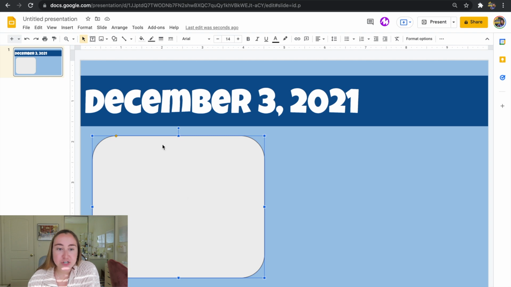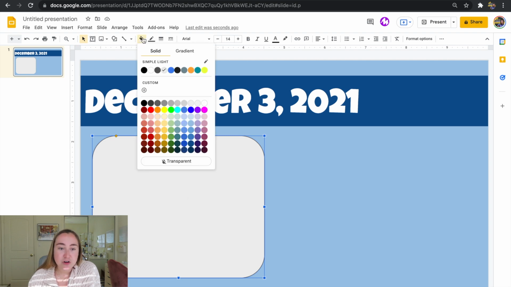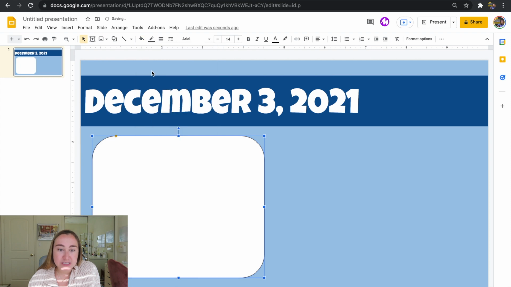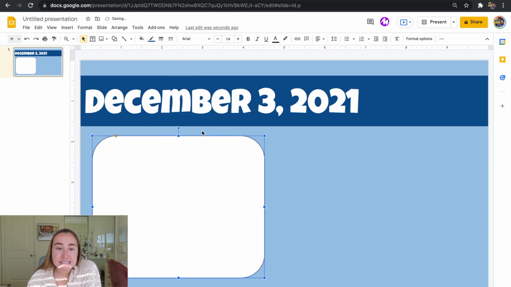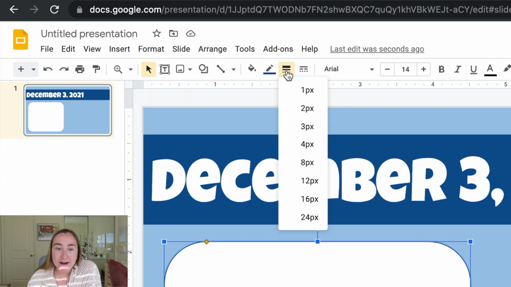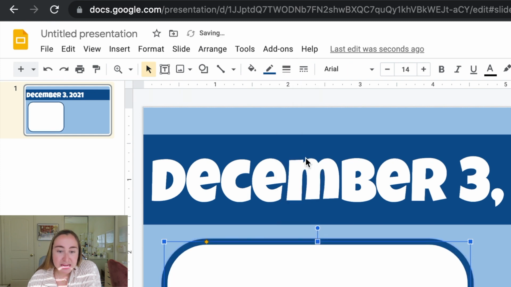So I'll click on the shape that I just created. I'll go back up to this fill color tool, and I'm going to change it to be white. It looks like it was a gray color before. And then I also want to change the border color. So I'll go here to the border color tool, and I'm going to choose that same shade of dark blue that I chose for the rectangle at the top. I'll click on it, and now this line is still really thin. I want to change the border weight so it's a little bit easier to see, meaning I'll change the thickness of that line. So to do that, I'll go next to the border color tool, and I'll click on the border weight option, and I'm going to change that to be 8 pixels.